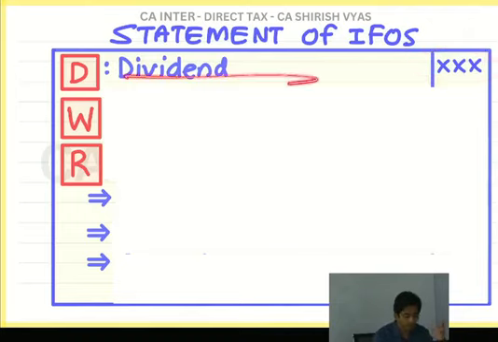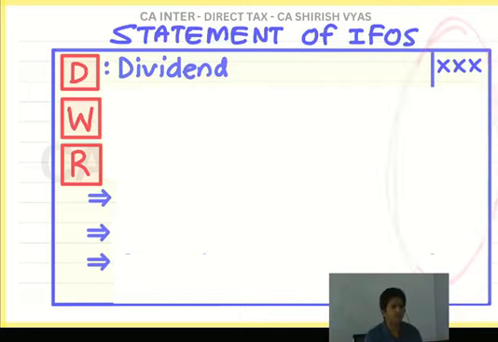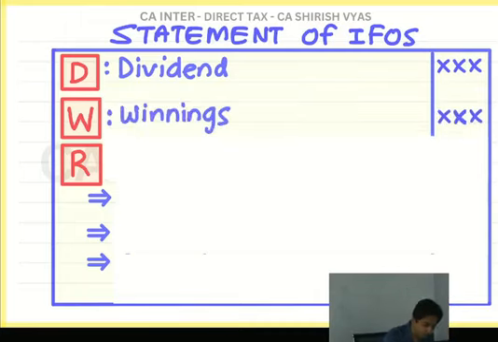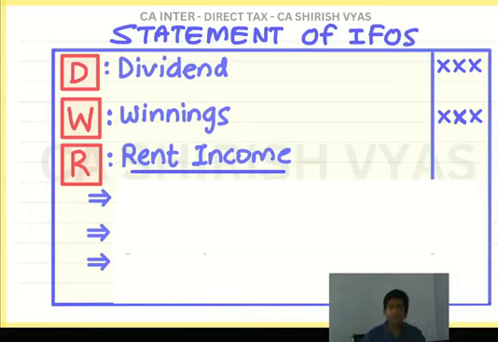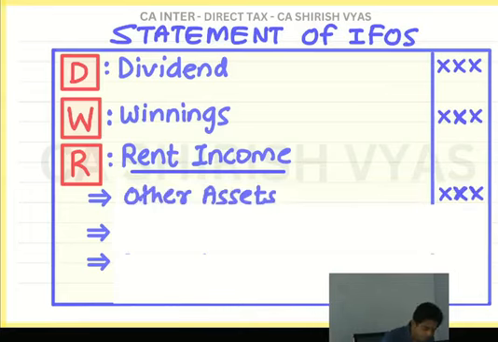In the particulars column, you just have to copy from the question. Focus on the amount column. You will put the amount. Then imagine you are solving the question and you find winnings. You will put the amount. Then you come across rent income. In that, if rent is of another asset, you will put the amount. Now what was the next rent asset? Subletting. You know what is subletting? Rented property given further on rent.